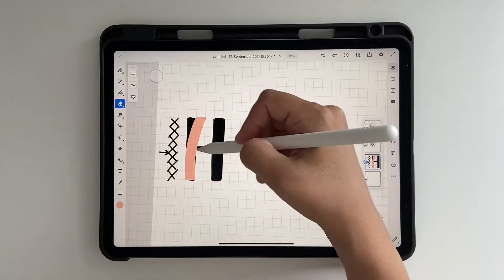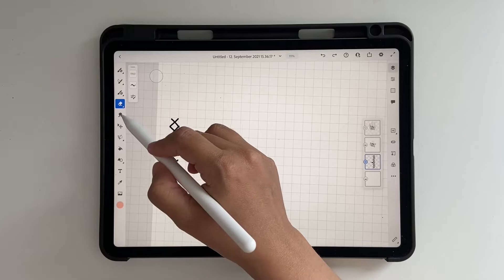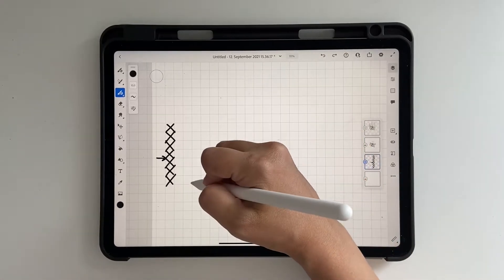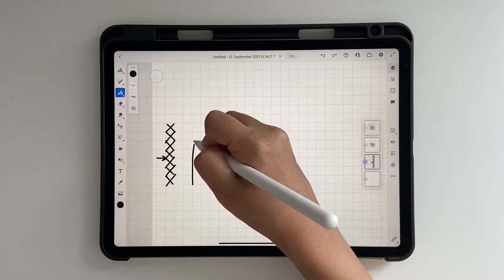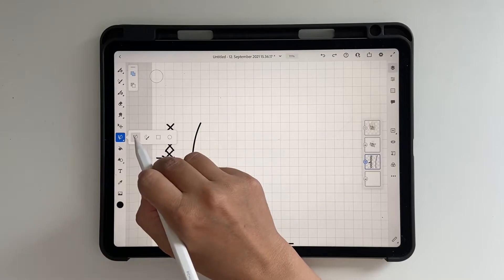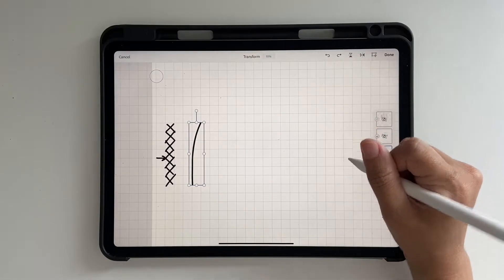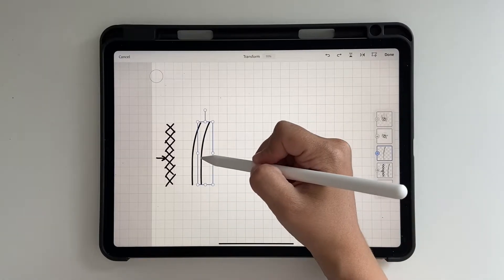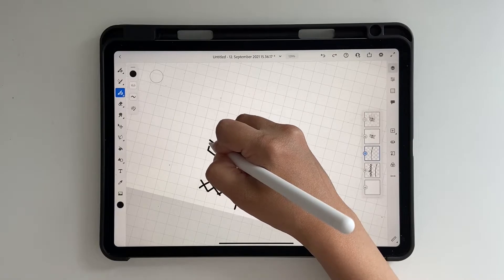Let me go to the vector brush and choose black so you can see it nicely. I'll start off from this corner and when I see the third mark I'm going to slowly start bending the line and reach the end point. Now go into the selection tool — make sure you're in the lasso tool — click and select this stroke. Click on the layer and say Duplicate Selection. This pastes one more of that, so I'll quickly drag it so it sits right next to it with exactly one grid point of distance. Then go back to the vector brush and join this end and join this end.